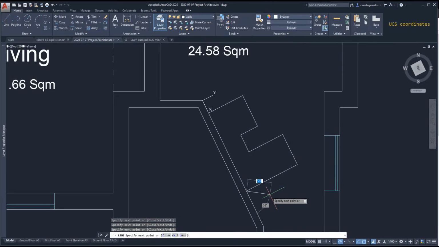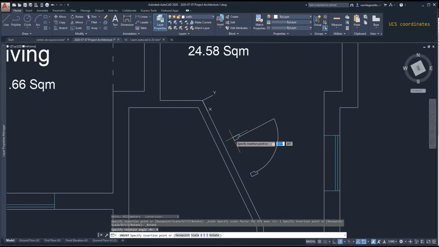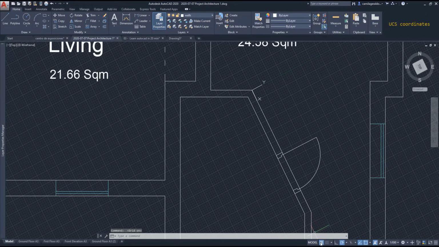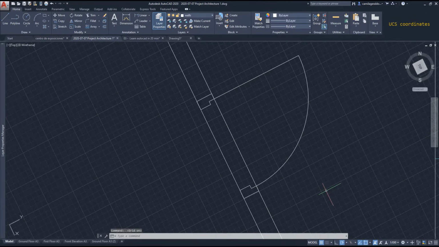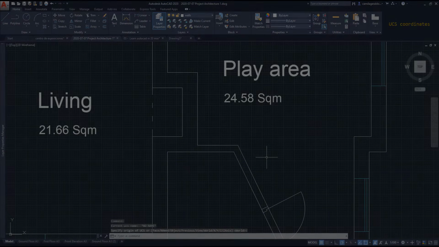Also, if I want to insert a block now, it automatically rotates. And the same happens with the grid. Then to restore the original UCS, which is the WCS, World Coordinate System, just click on the icon and then select World.